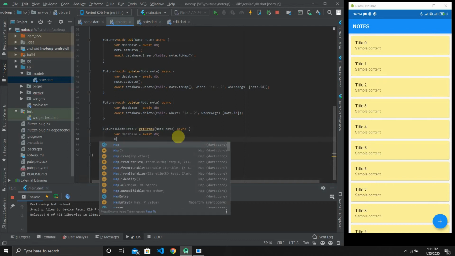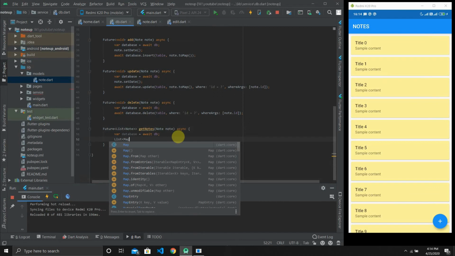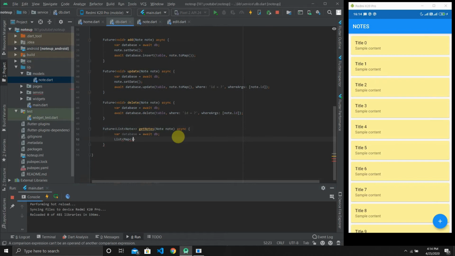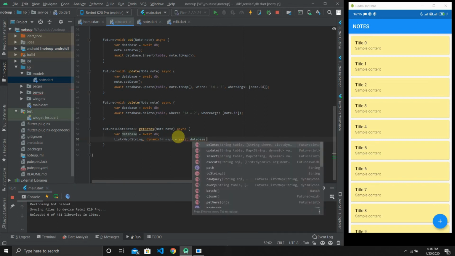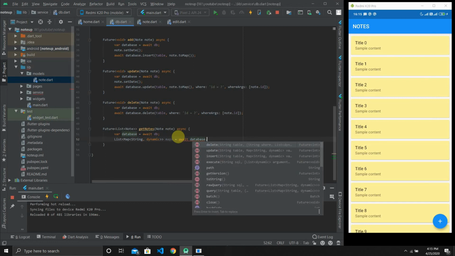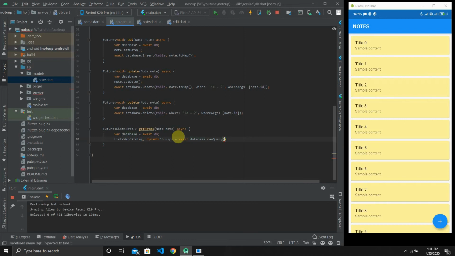So the function call will go as follows. We'll create a list of type map, which is of type string comma dynamic, maps variable, which will be assigned after data is retrieved from the database by using database.rawQuery.